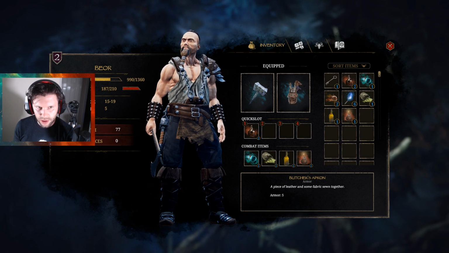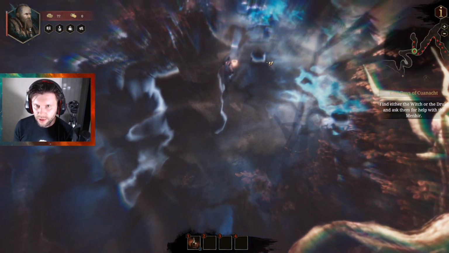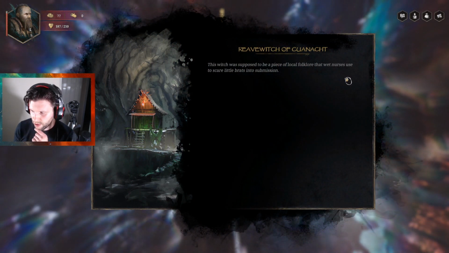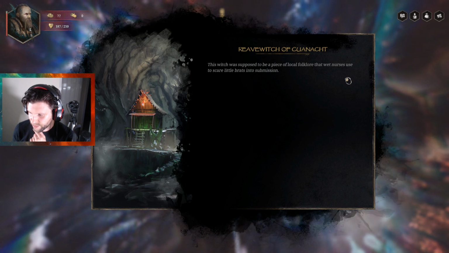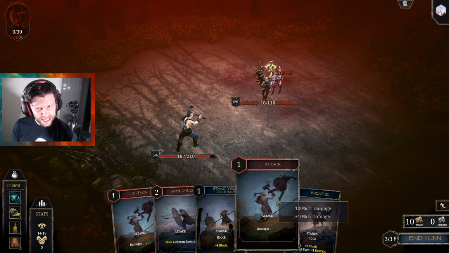And equipment, equip that. I should pop back to my house of lodgings at some point. What's this? Have I got to full-on explore places to find this witch, which was supposed to be a piece of local folklore. Oh no, the wet witch! Nurses used to scare little brats into submission. I don't know if this was a wise idea, I'm going to go up against the witch. Oh no, the witch seems pretty harmless, I want to say.